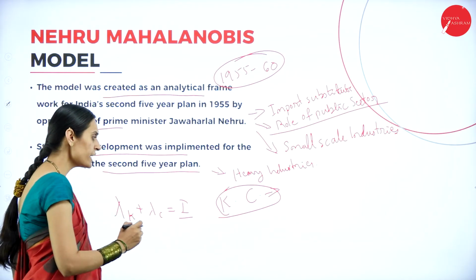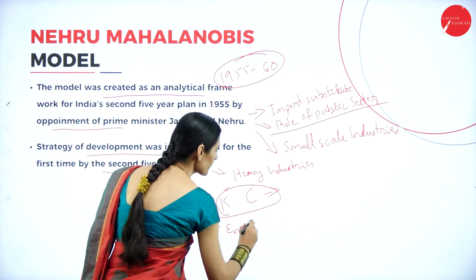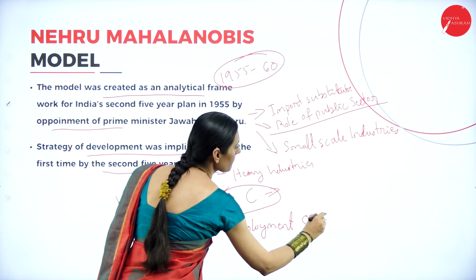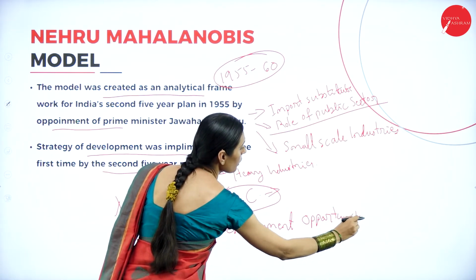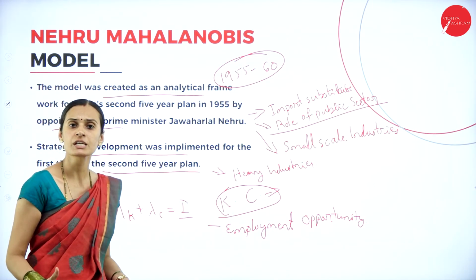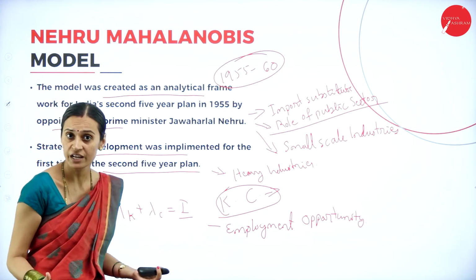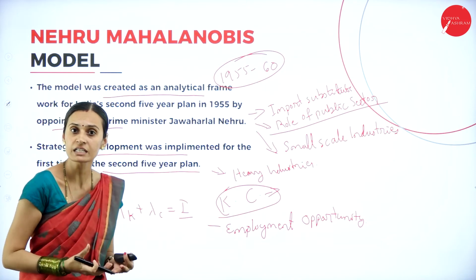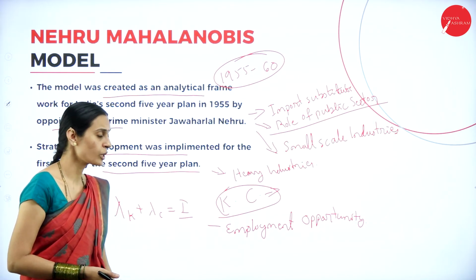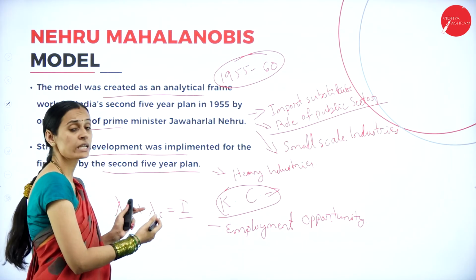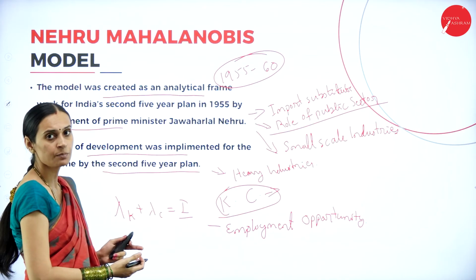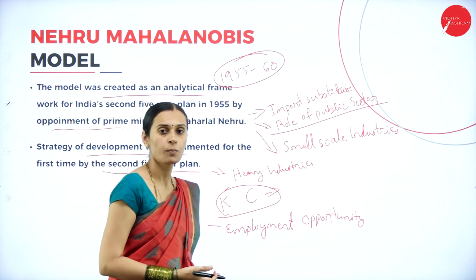Yes, which can create the highest employment opportunities by huge investment. Big industries or large scale industries require the highest funds and bring the highest income, and of course they contribute to GDP. It is not only about employment opportunities, it also takes into account import substituting items. So these are all the different concepts of the Nehru Mahalanobis model.